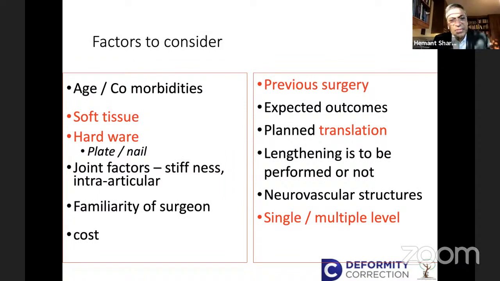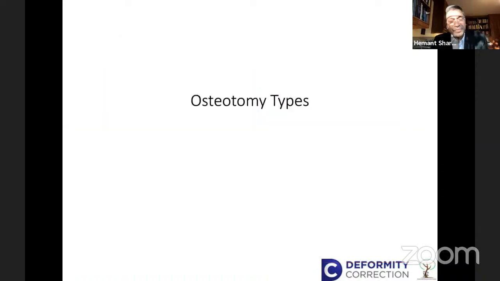What do we need to consider before we start? There are a number of things we need to consider. The principal thing is soft tissue, what hardware you're going to use, and the vascularity, or how many levels you're going to correct, and the implant translation, because that will determine what implant you're going to use and how much would be the translation. So all this needs to be considered well before you even set out to do surgery, and therefore the pre-operative planning is very critical.